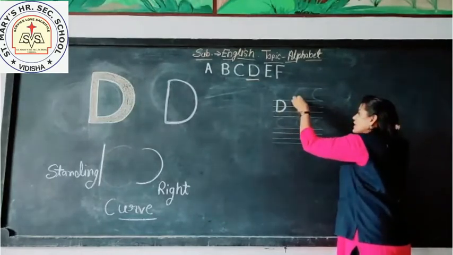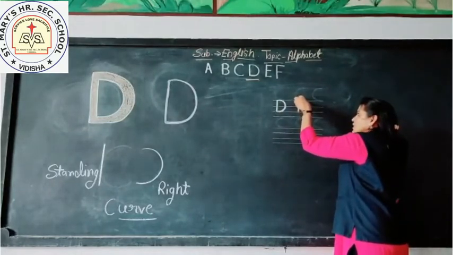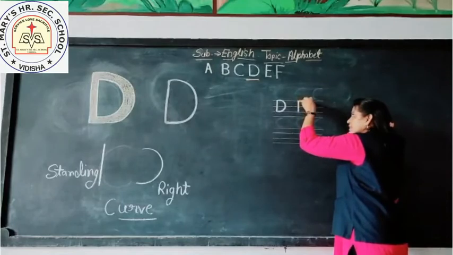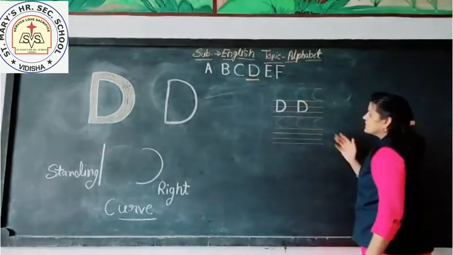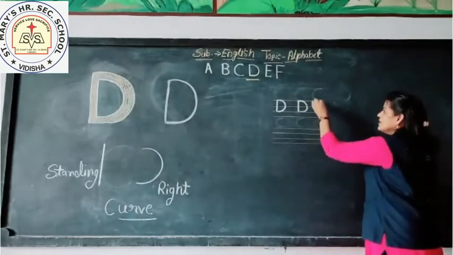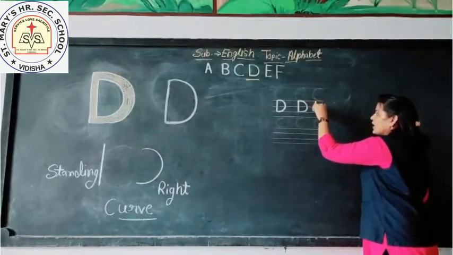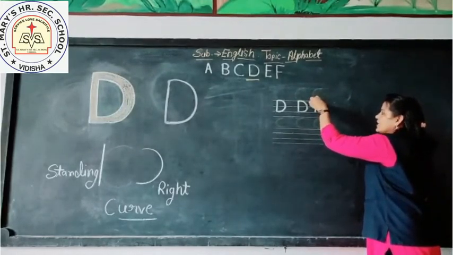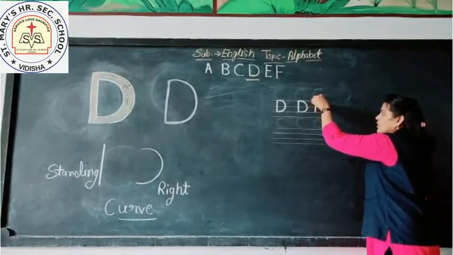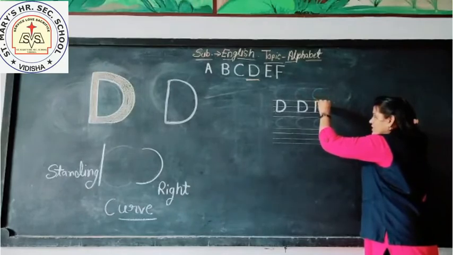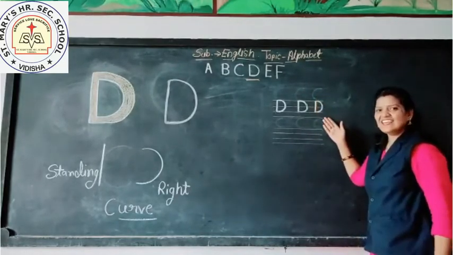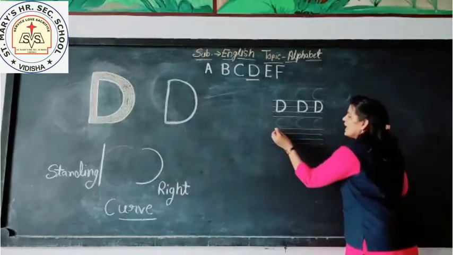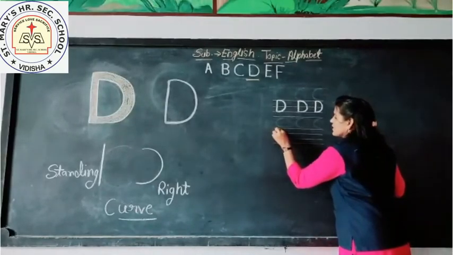Okay, so look here carefully and start with me. मेरे साथ शुरू करिए. Okay. See. This is letter D. Again. Standing line up to down and we will start on top of the standing line. Okay. And we will touch down of the standing line. Now this is letter D. Again. You do practice. Okay.